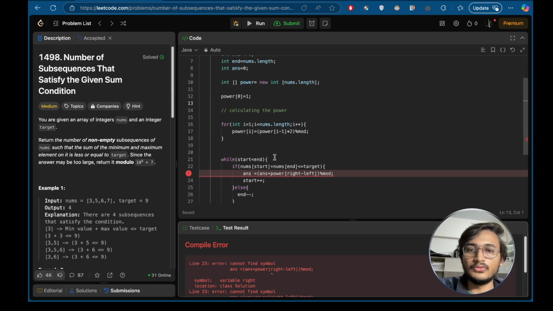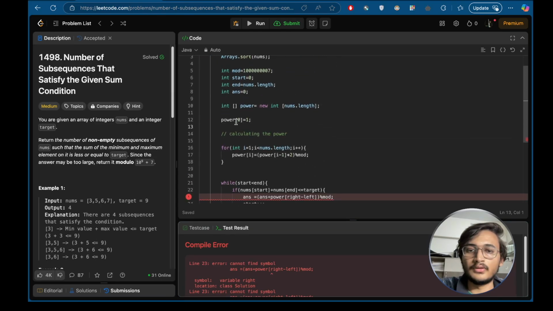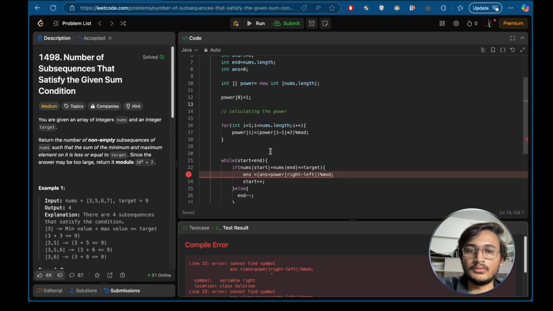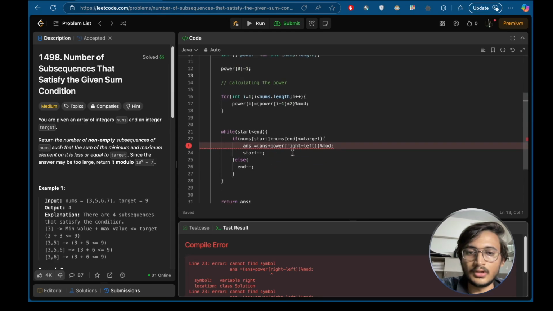So there is some issue. Power of 0, i minus 1 into 2, right minus left.